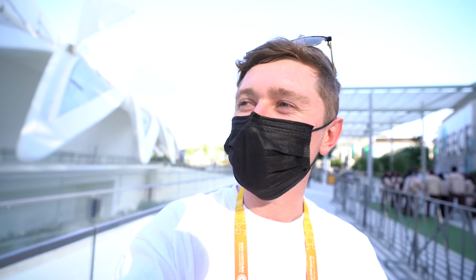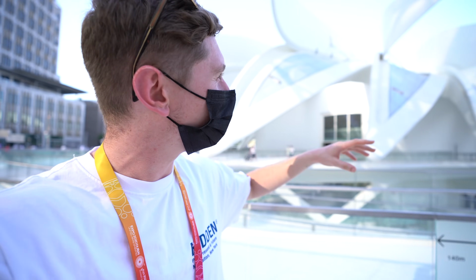So this time Expo is being hosted in the Middle East for the very first time in Dubai, the city where I live. And obviously to represent the UAE, Dubai and the UAE have got their very own pavilion, which is this incredible falcon-like structure which has these wings which actually move. It's insane. Architecture, beauty. It has that white sort of color you see a lot in the UAE, and it looks incredible. Along with it being the first in the Middle East, it is also the first World Expo where every country has been represented.